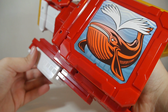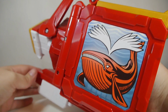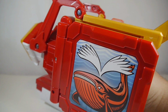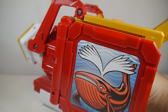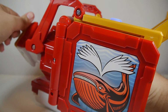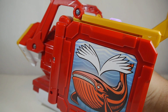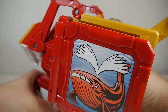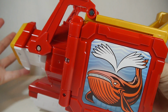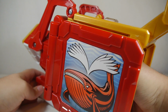then you pump this 3 times. You'll get that standby noise and pull the trigger again. Oh, that nice exploding whale action. But there's lots of noises and sounds, and it's really fun.